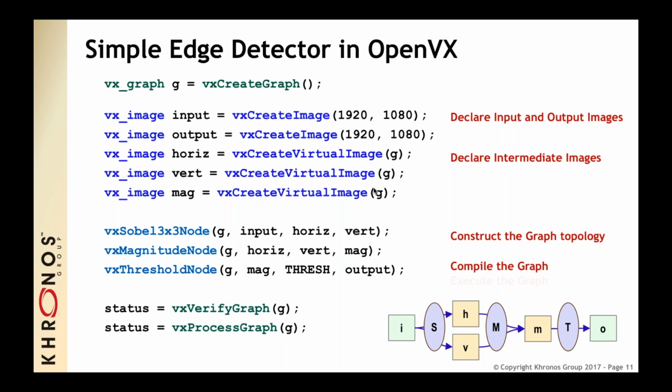This is where they could do the whole fusing. For this particular example, most vendors can fuse all three nodes into one, without having to go through external memory so many times. And these virtual objects could all be just registers internally, depending on the implementation. Once you have the graph compiled and verified, you can call process graph, or schedule graph and wait graph, repeatedly. The goal of the spec is that applications can build and verify the graph once, and then process graph runs really fast. That was the key idea here.